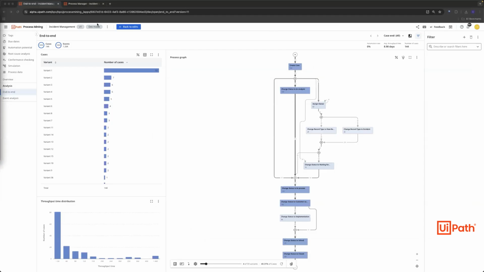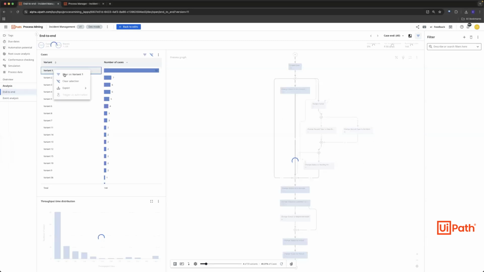As you can see here, I'm in a process mining application, and here we don't have any sort of filter applied to our process. But what we can see is that we have a number of variants, and let's assume for the purpose of this demo that variant one is our happy path. So here we can see that in the incident management process, we have a bunch of activities and also some changes that are happening along the way.